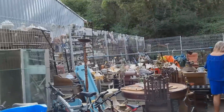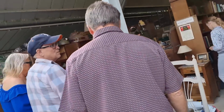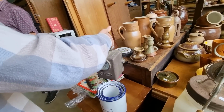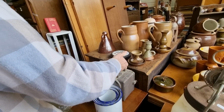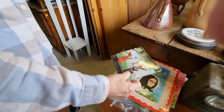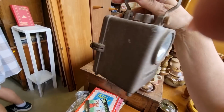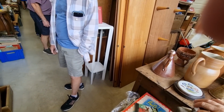Yeah. It's a while since we've been to this one. Now then, it's a sort of a one-way system around here. Oh! Under lantern. Yeah, that looks interesting. Yeah, that's quite cool actually, isn't it? You could turn that into a table lamp. Yeah, you could, couldn't you? That's quite interesting. It's obviously got a reflector on the back, so it's obviously for some vehicle or something in the road, I would think. Yeah, probably for the... They use it to pop it.